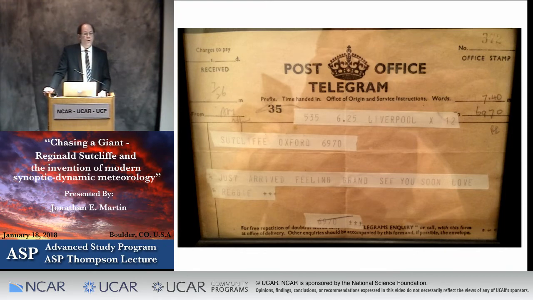So there was a whole week in this house in Oxford where Evelyn Sutcliffe was wondering, what the hell is happening to my husband? I am getting increasingly despondent about this, naturally. And her daughter's 4 years old. She even noticed a weight in the house. And she told me, this is 70 years after the fact, that when that telegram arrived, she remembers her mother and her aunt hugging and crying and laughing in the vestibule of the house. And she said she could palpably feel a weight lifted off the shoulders of everybody who was residing there.